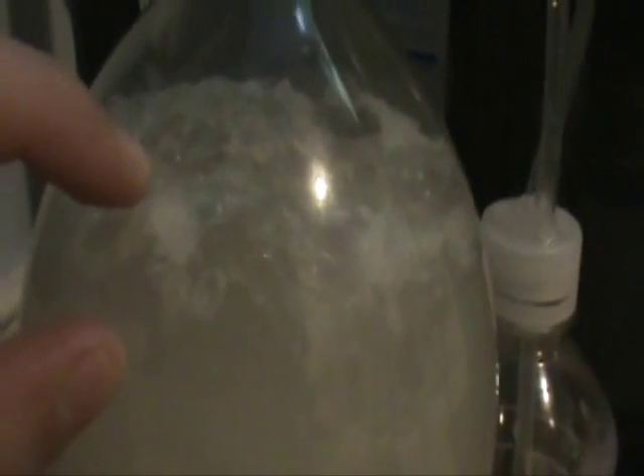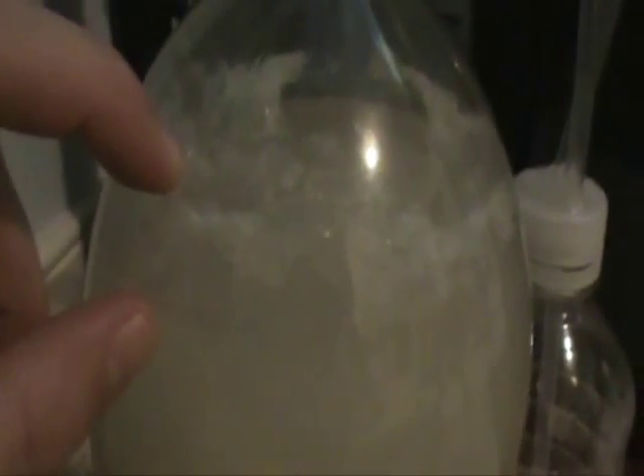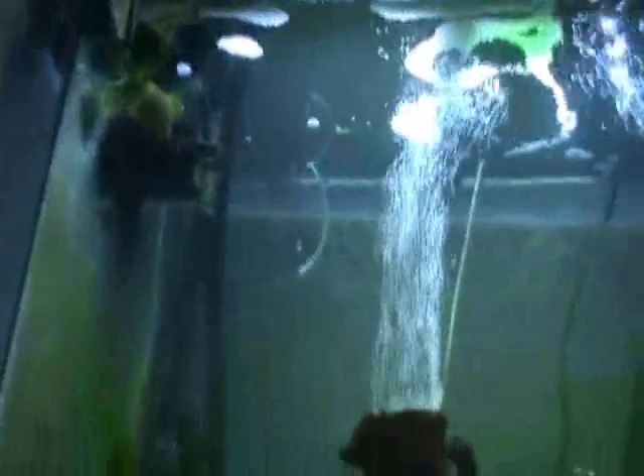It's about an hour and a half later and you can see this whole layer right here is just foam that builds up — this is what you've got to be careful about when filling it up with water. You don't want your water level higher than here. That foam is the carbon dioxide. Down here in my filter bottle there's a pretty good CO2 output right now — those are the bubbles, they bubble up through here, the pressure builds up in the cap, and then it pushes through the right tube.